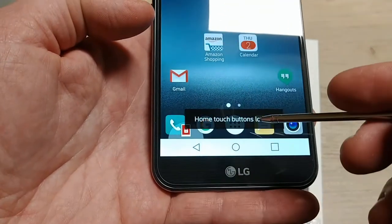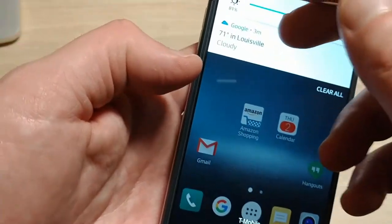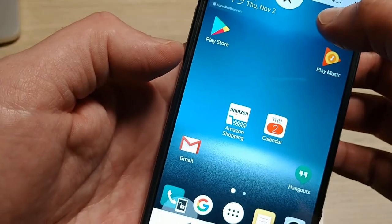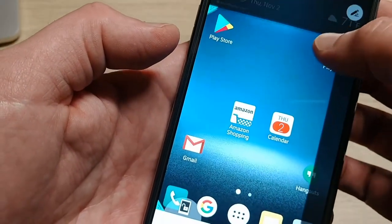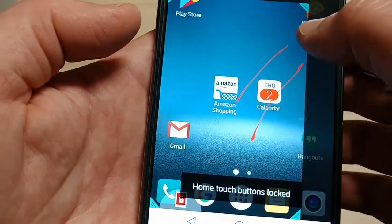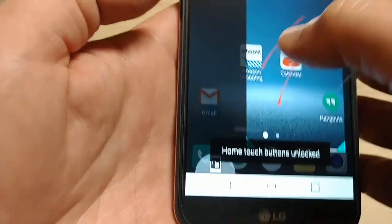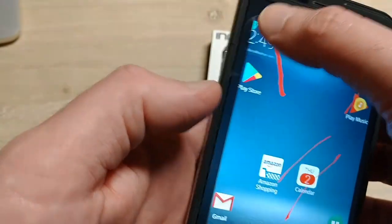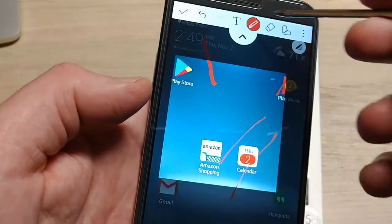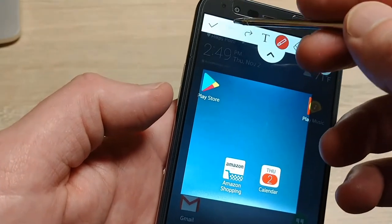And I think there's a way to crop this. Oh, there you go. Yeah, so you can crop it easily. If you sit in the corners here, push this button, go back to just your drawing. And if I want to undo everything, hit this little undo button.